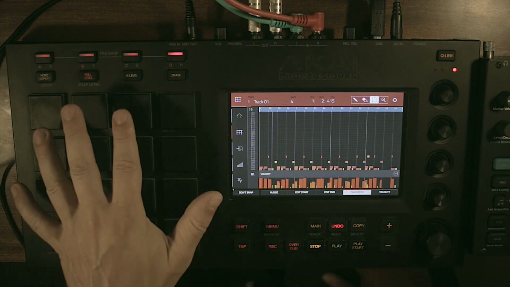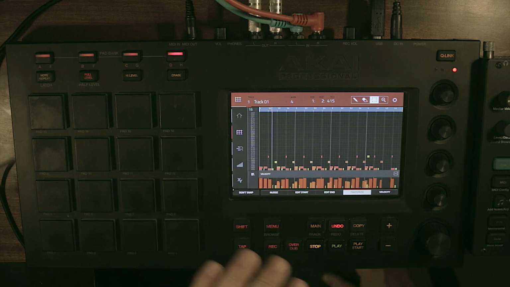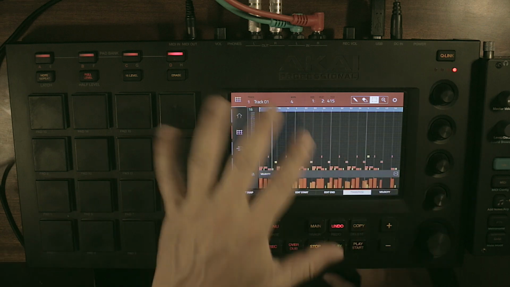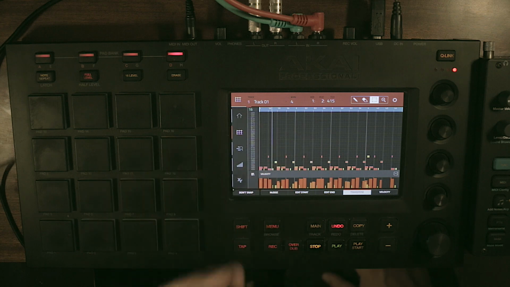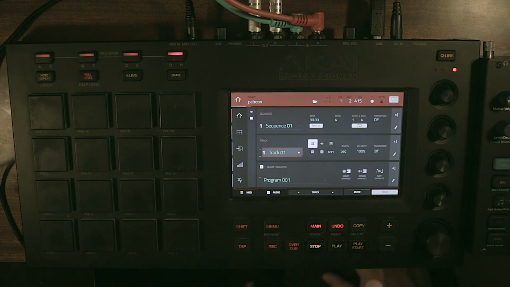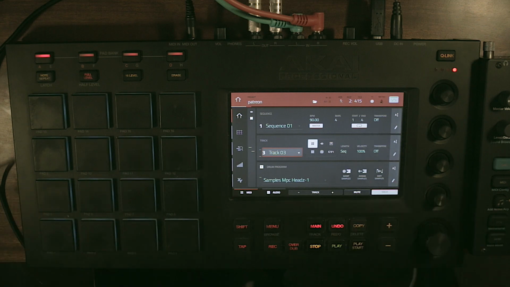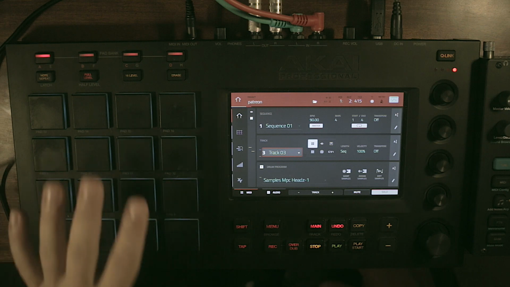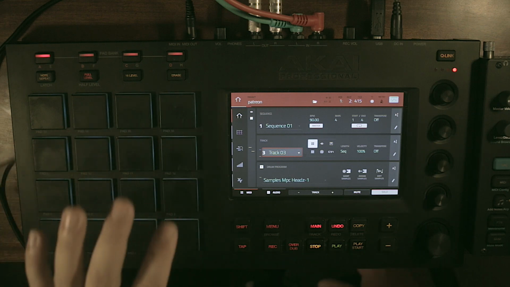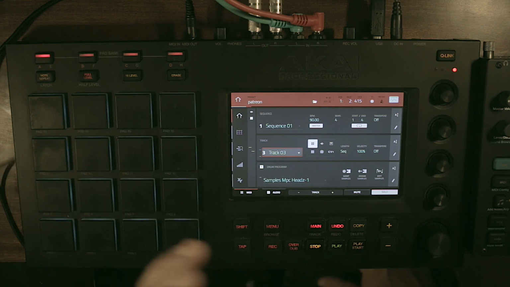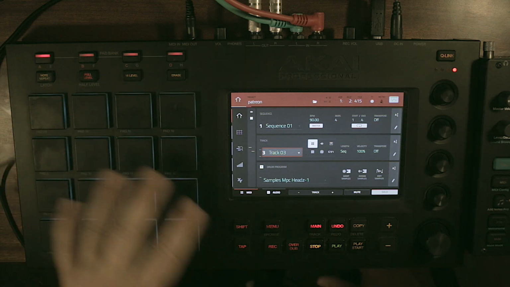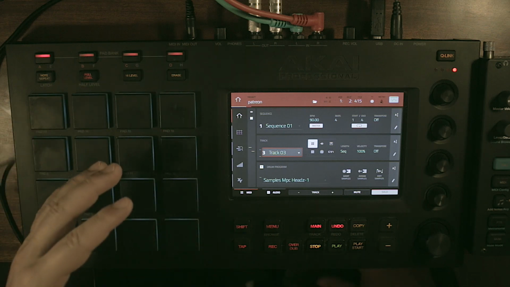Okay, very basic, quantized to 1/16, and then after making the drum loop, I just went ahead and played with the samples. And there's tons of combinations here. This is just one I came up with. These samples that are here are just wonderful one shots that I had so much fun with. So, I found this combination. Probably there are tons more combinations there.